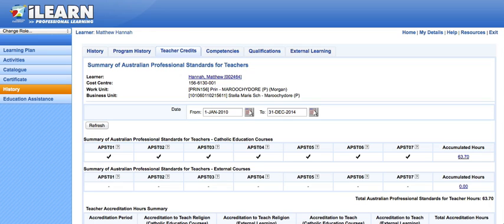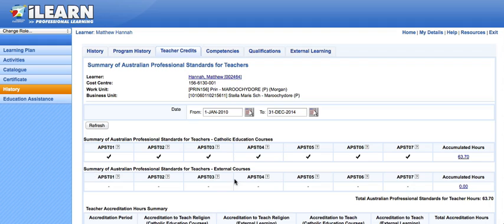So we'll have to do one for teach in a Catholic school, one for teach religion in a Catholic school, and then one for everything else. For the immediate future, the first two are vital. The third one you could do later on in the year, but I guess while you're doing it and you're in the system here, it's just as easy to do all three. So the first video is about the accreditation to teach in a Catholic school.